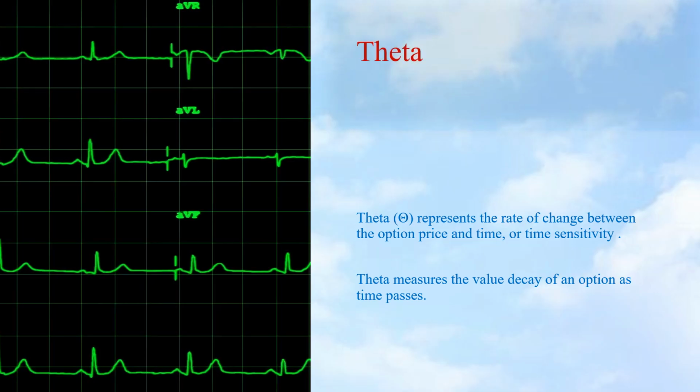Next one is called the theta. Theta represents the change between the option price as well as the time. Here we will consider the time value of the money. Usually the sellers benefit from the theta because they gain profit from time. Buyers, on the other hand, if the prices are increasing, will get more profit, which will be represented by the theta. So theta includes the time value also. In other words, the time sensitivity will be measured by the theta.